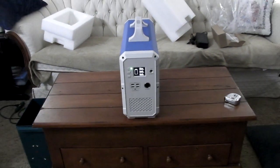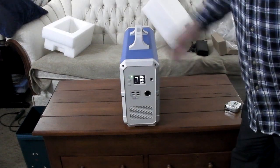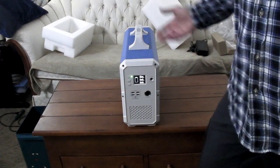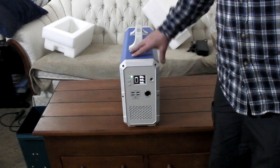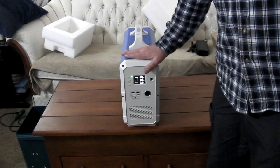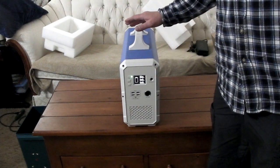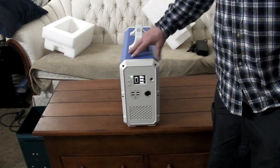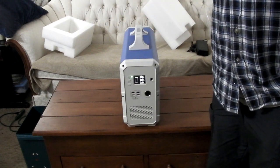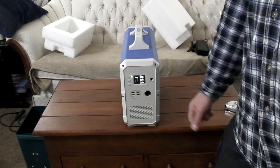There you go guys — that's the unboxing of one of these refurbished units. The one I got looks like brand new — I can't tell the difference. We're going to do some testing to make sure everything's good. I'm going to plug this into my TV and my cable box, get it fully charged, and then just run the TV and the cable box to see how long it runs and how much time we get out of it.